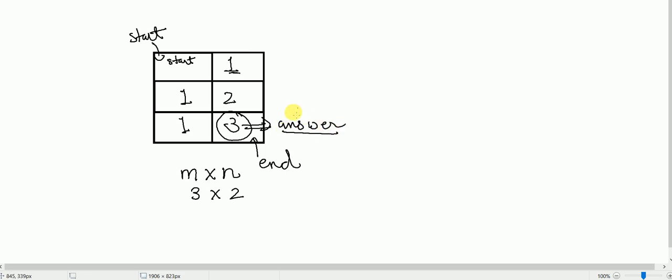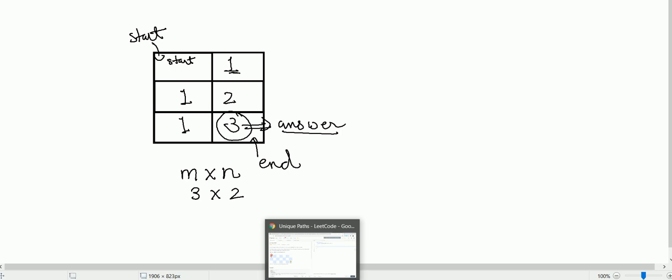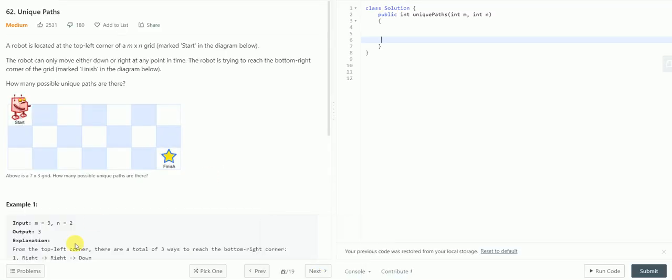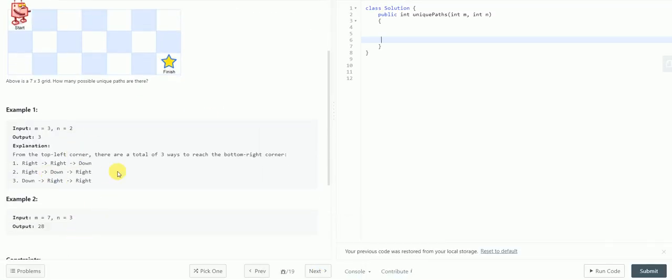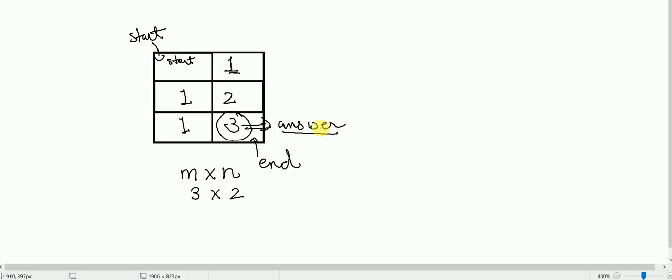So that was the example case that we were given. There are 3 possible paths: right, right, down; right, down, right; and down, right, right. So 3. In this way only we are going to solve our problem.